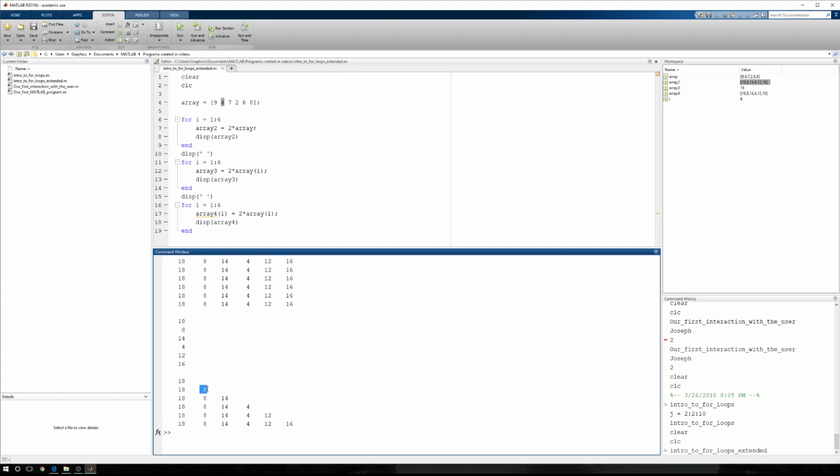This is where this 8 comes from, but we don't lose the value in the first position, so we save that 18. Now we're building the array with each iteration. 2 times 7 in the third position. 2 times 2 in the 4th position, 2 times 6 in the 5th position, 2 times 8, okay?